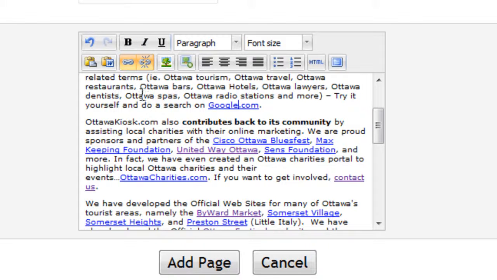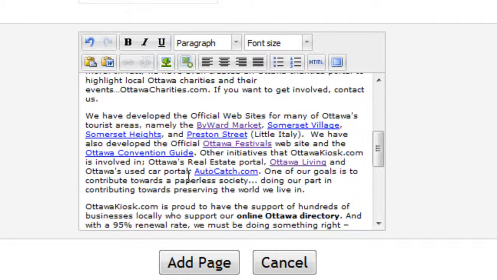If I click on this link here that says google.com, there's a button here called Insert Edit Link, and there's a button here called Unlink. So I'm going to click Unlink. I'm going to go ahead and unlink all the other links here because this is the Ottawa Kiosk website, and the links that you have on your website may be linking directly to your own pages without referencing your own website. So it will probably end up in error once you've pasted it in here.